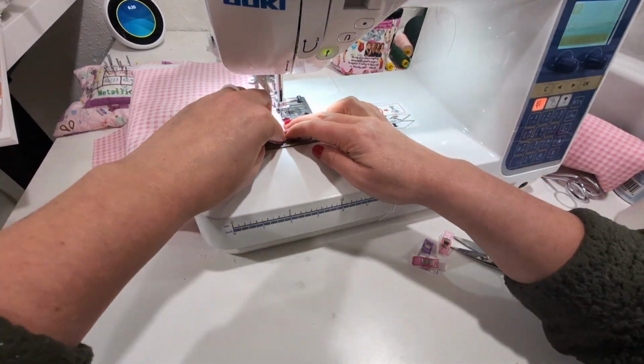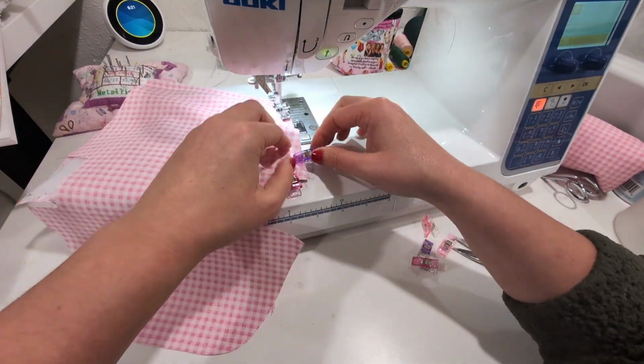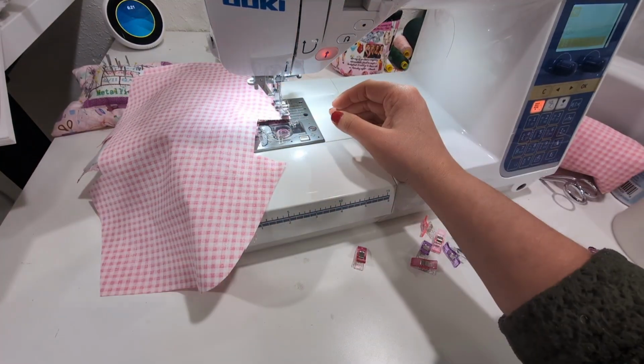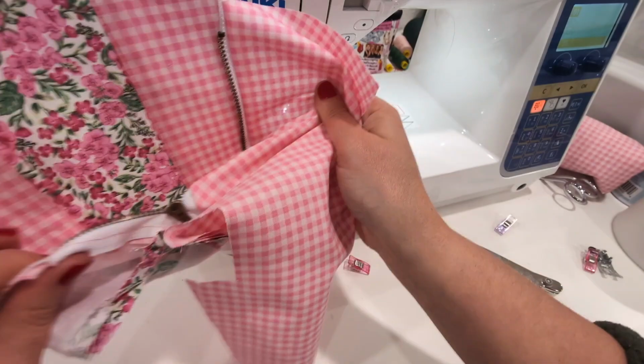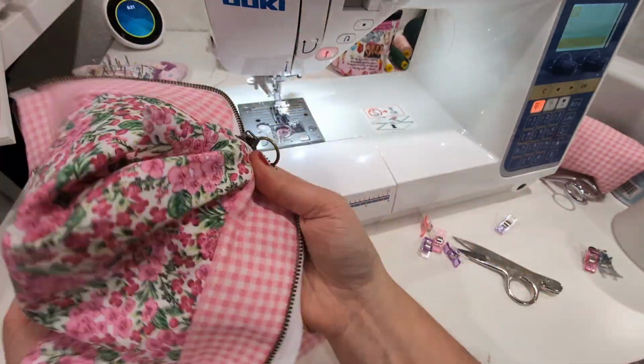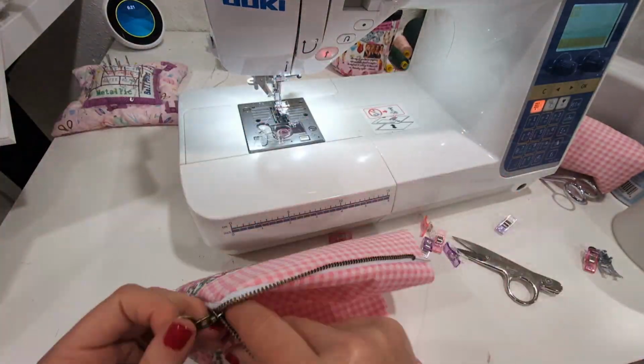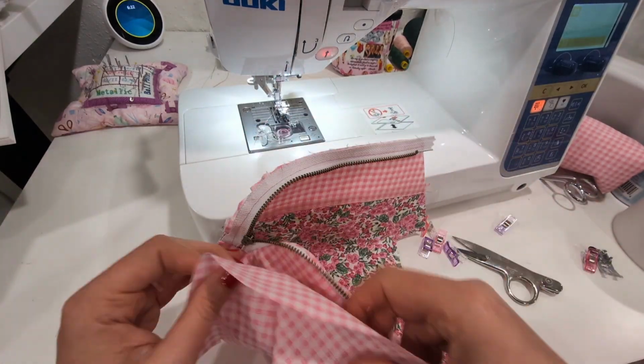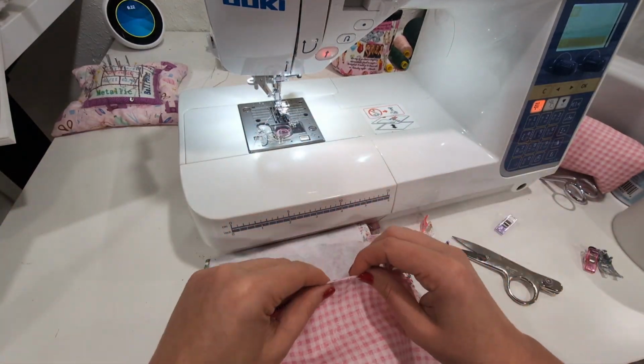Make sure not to get too close to the zipper teeth, or you're going to have trouble using the zipper, unzipping it and zipping it. Once that seam is sewn, the same as every step, I like to flip it and make sure that everything is working nicely and I didn't get too close to the zipper teeth.